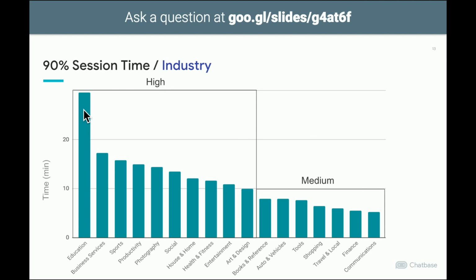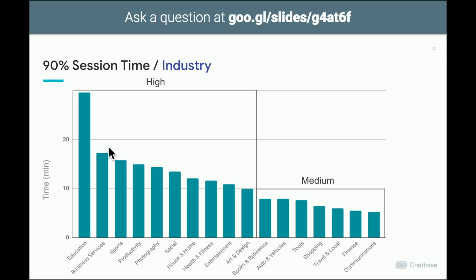So when we look at that, it's pretty interesting to see that educational bots, ones that teach you something, are really like by far the most engaging in terms of session time, with close to 30 minutes of engagement. So that is something to consider. I think every industry or every type of company can consider an education bot. There's often opportunities for that.